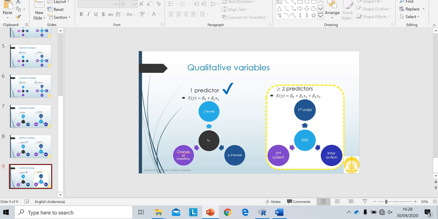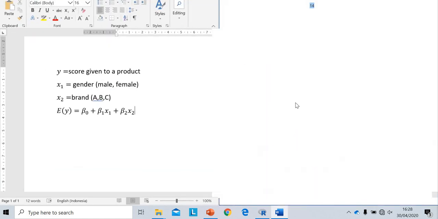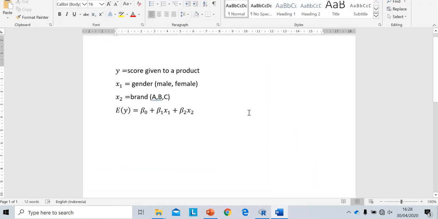Okay, so I think that for example, this is just a hypothetical story about the problem. Let's say there's a given product and then we ask a person to give the score representing the preference to the product.